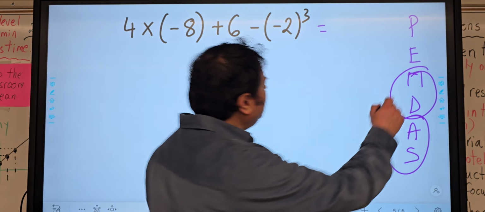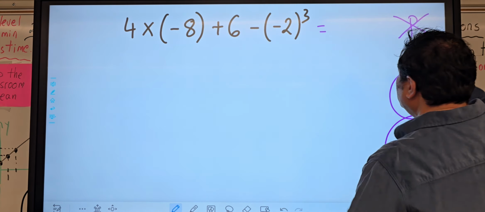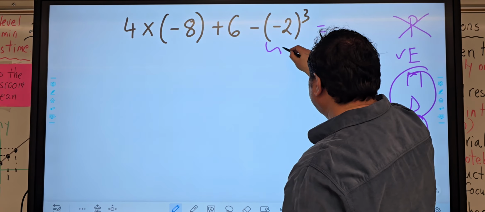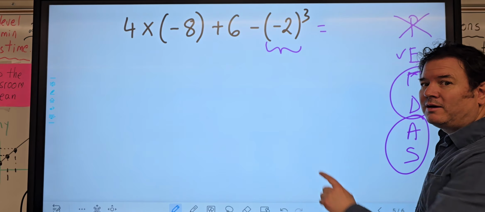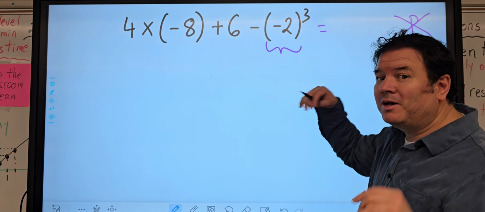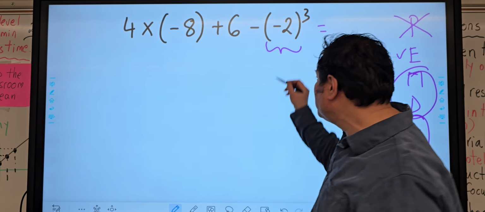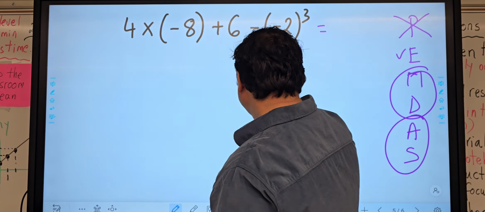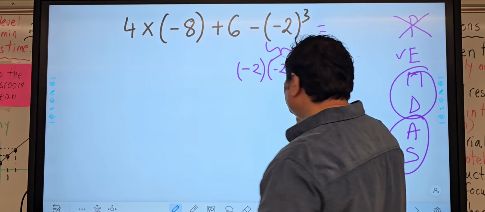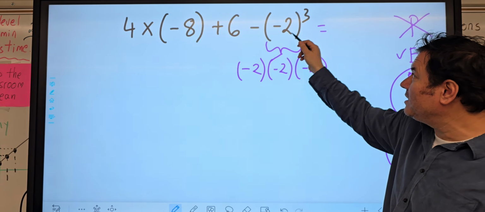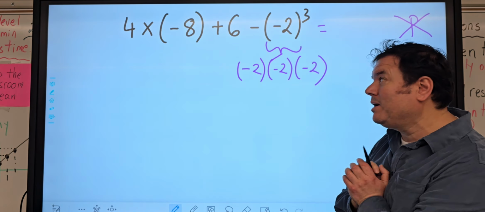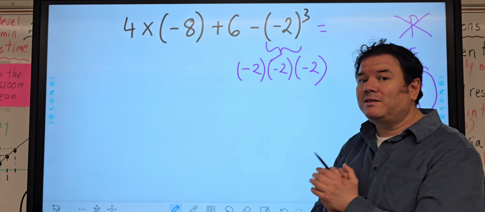Okay, only one number inside of the parentheses. So let's skip that because we do not have two numbers, but we have exponents. Let's tackle the exponent here. Negative 2 to the third power is what? It's going to be negative 2 times negative 2 times negative 2, 3 times. Again, don't make the mistake of saying negative 2 to the third power is negative 6, because that would be an incorrect answer.